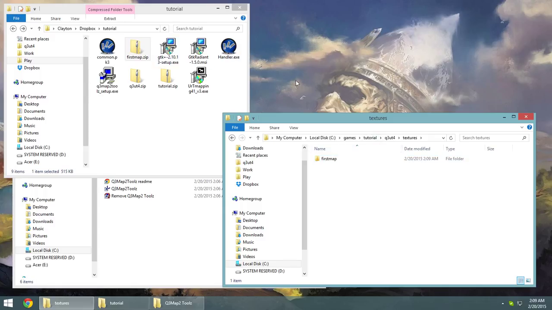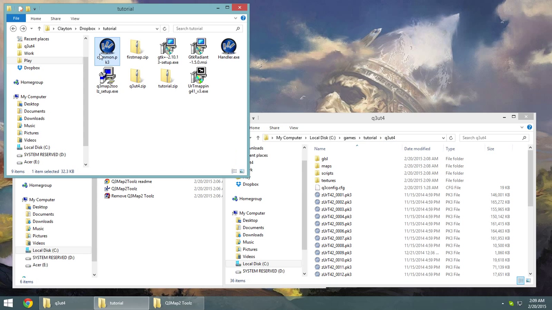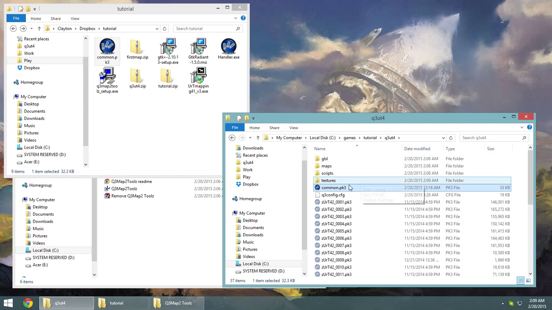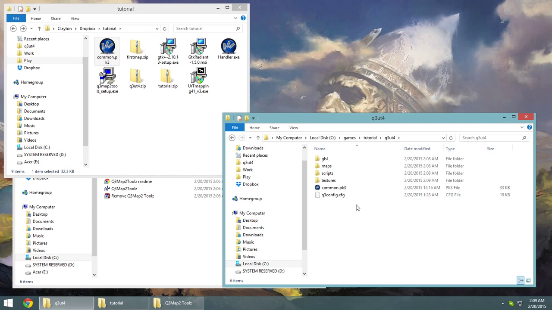So we're going to have a folder called textures and a subfolder called first map, and in that will be these textures here. And one more thing, I also have this file called common.pk3. We're going to copy this into the Q3UT4 folder. So we have this, and I'm going to go ahead and hide those Z files that we copied because I don't have to worry about those anymore.